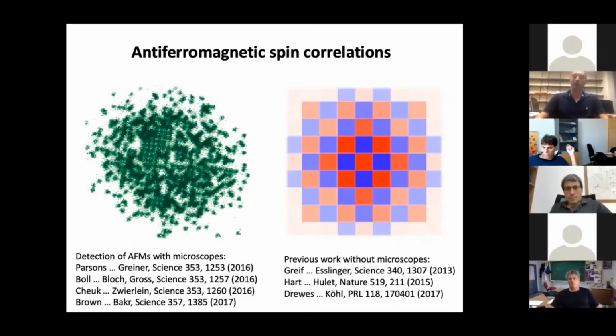If you remember from my phase diagram, once you dope the Mott insulator away from half filling significantly, you lose the antiferromagnet. So it's only in the central region where you expect to see the antiferromagnet. And you see, it's not perfect. You only see this checkerboard in this region, and in other regions you don't see it. And actually, you don't expect to see it everywhere. This is for two reasons.